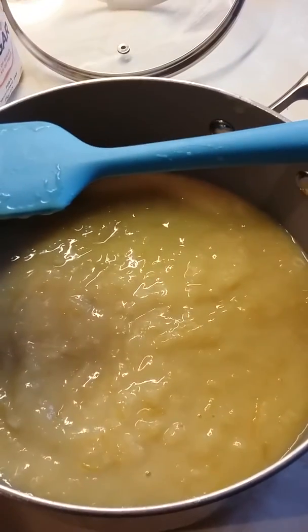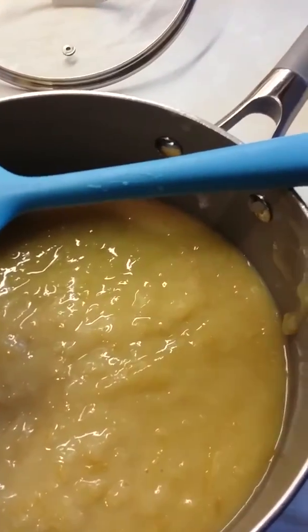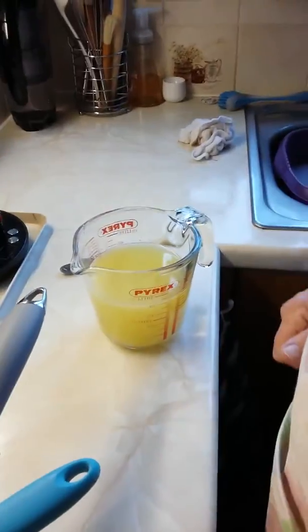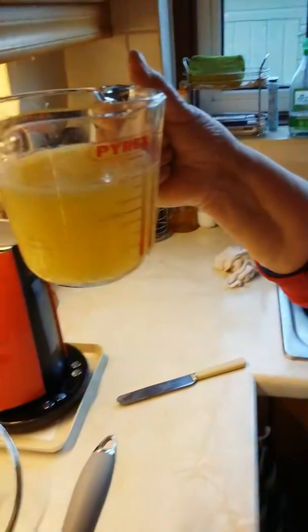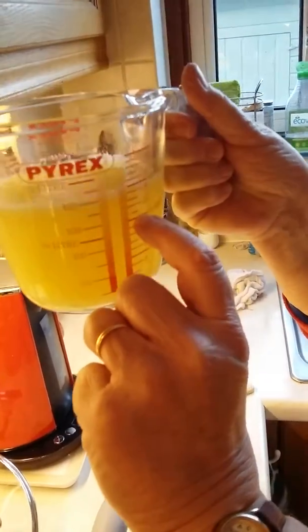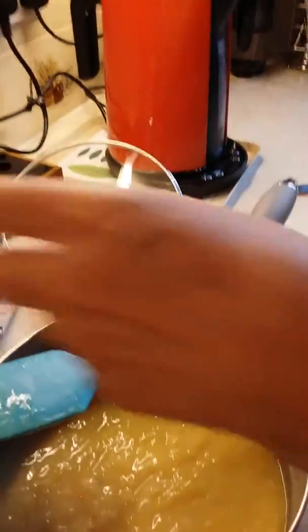This is with additives. Right, so what have we got in the glass jar? That's a mixture of lemon juice, orange juice and lime juice. The juice is up to half a pint, with a quarter of a pint of water, to make three-quarters of a pint, which is what the tin says.